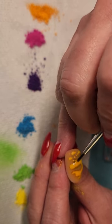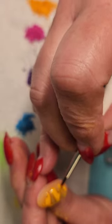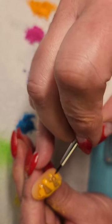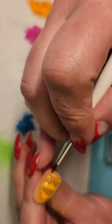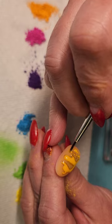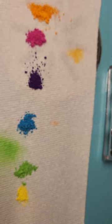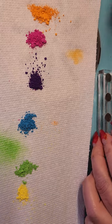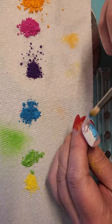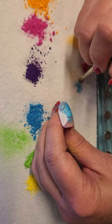You can use a smaller brush — this is just a throwaway brush, not very fine; I could use a finer brush to get in there, but you can see how I got all the edges all the way around. These have a little bit of texture to them, so if you're putting them on anyone who doesn't like texture, think twice. I'm gonna pop that in the lamp for 60 seconds to cure it, and then I'll do blue to purple.